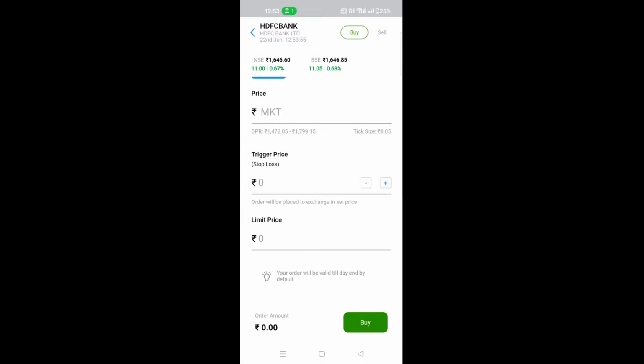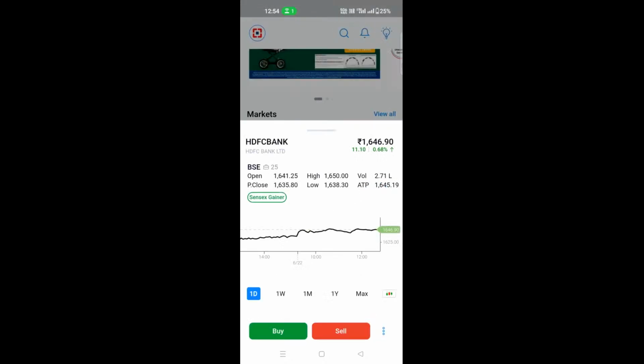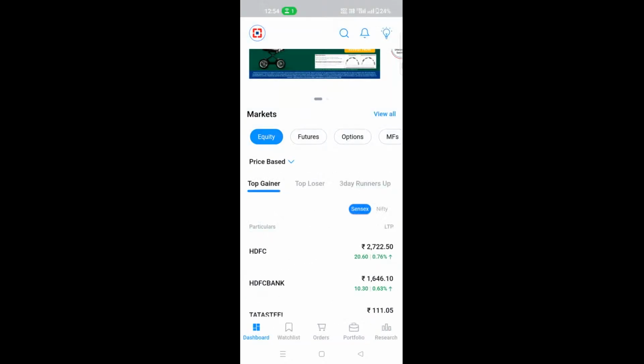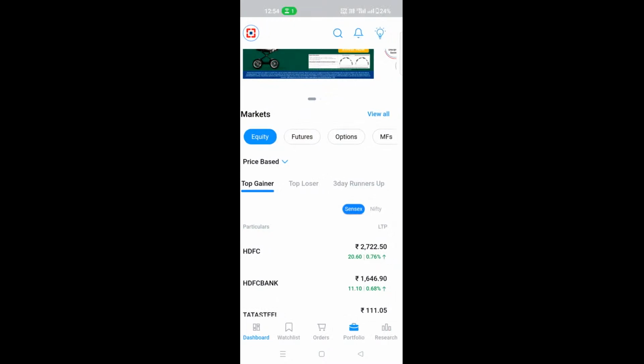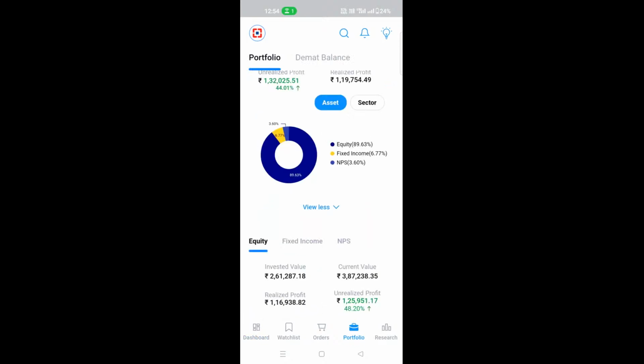In portfolio, does it show the amount invested through HDFC Sec or the entire portfolio in my demat account? Okay. So the logic, Mr. Sanjay, is exactly the same as what is available in your existing mobile app or the web app. If you have traded through HDFC, it will automatically come into the portfolio.